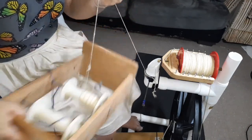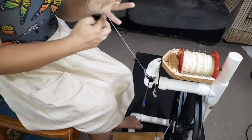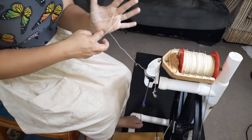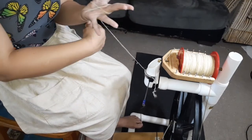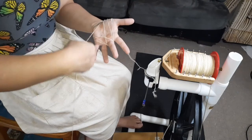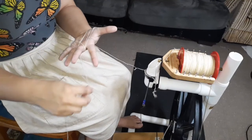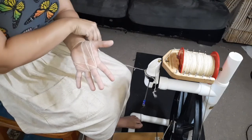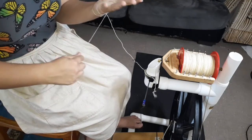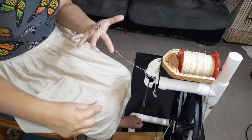Always back the way you came. You might not be able to see it that well. I'm gonna put this down on the floor. So if I came up this side of my palm and went around the far side of the finger, then I want to go back around that side. Go across the back of the wrist, come up to the middle finger, the far side of the middle finger, and then back across the direction it was going. Always follow your trail back. Otherwise, you'll end up with tangles.